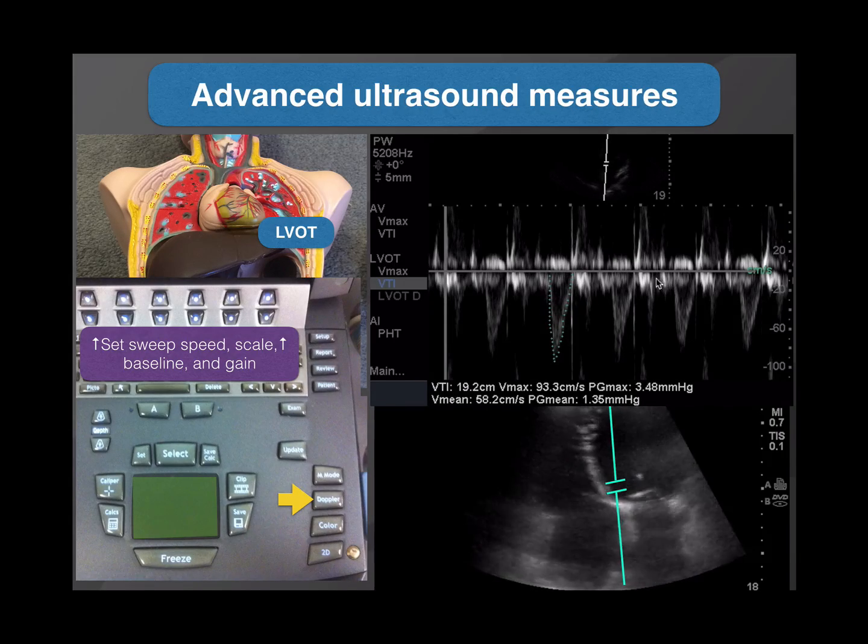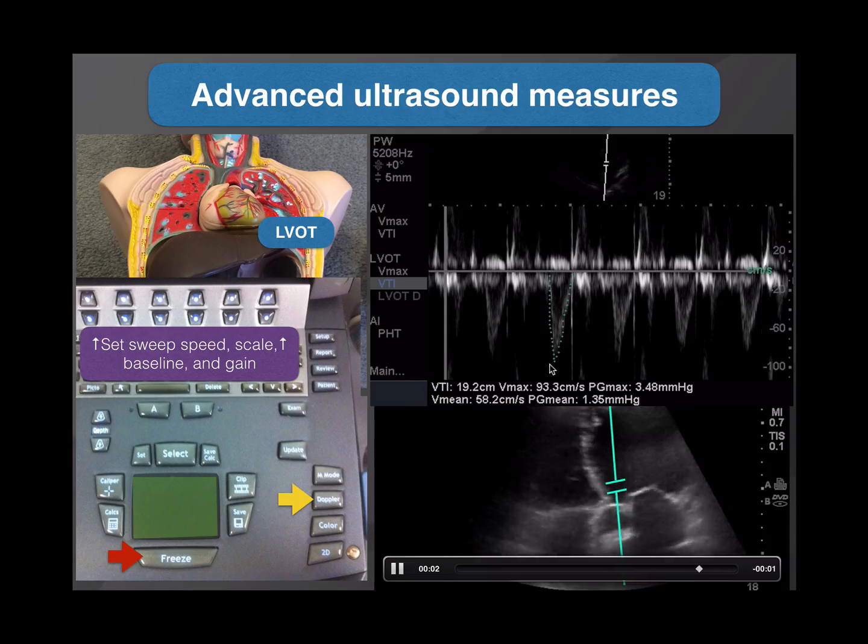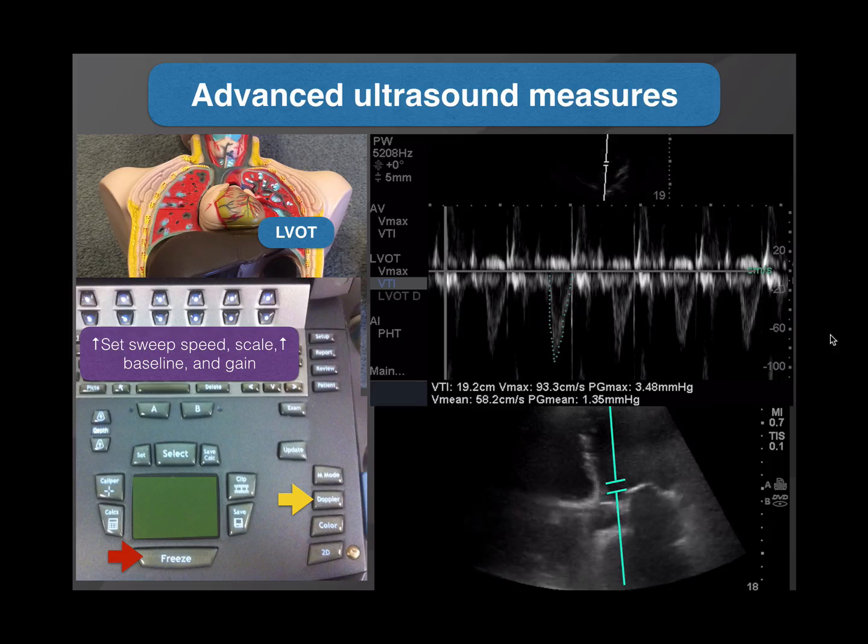You also want to adjust the baseline by moving this up and down, as well as the gain, or the signal intensity of the peaks themselves, with these buttons just below the screen, as well as the knobs to the side right here. Once we're satisfied, we'll hit the freeze button, and that will stop the collection, and we can use the gain button to go back and forth. What you want to do is to find the tallest and the smallest peaks, and then you'll want to do measurements of those.